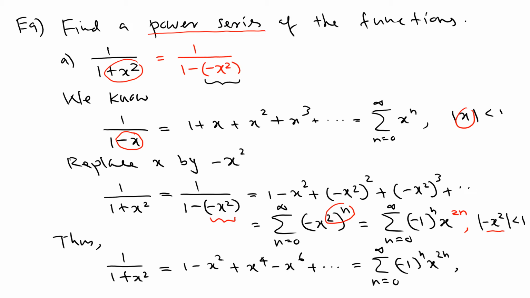Okay, so how to simplify this? You can see this negative sign, you can disregard the negative sign because of the absolute value, and then take the square root of both sides. Once you take the square root, it's simply going to be the same, x less than 1. So that means that's still valid for the same x. That's a very important part. So that's the final answer. You can see it's not that difficult, but there are certain things that we need to do. But once you practice it, it's going to be really easy.